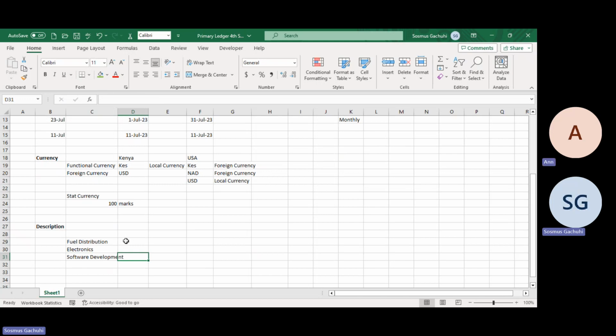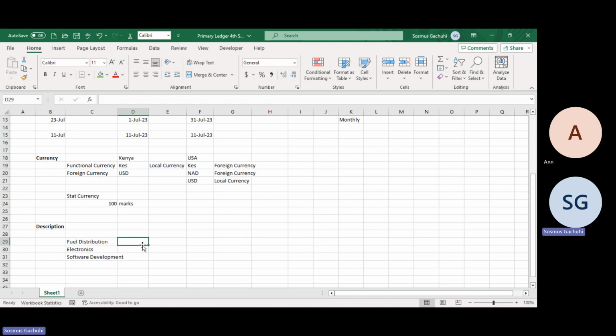Normally what will happen is that we have a company and we also have branches or departments, for example, the way we are looking at some of our financial departments.